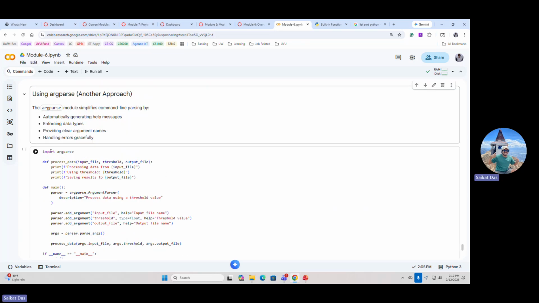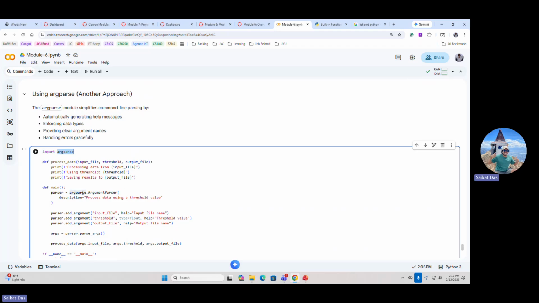For argparse, you need to import argparse, but you need to remember some syntax here. Starting with the ArgumentParser function, you can add a description. Then whenever you're adding a parameter, this is my variable parser, parser.add_argument. This is my argument name, like a variable name.